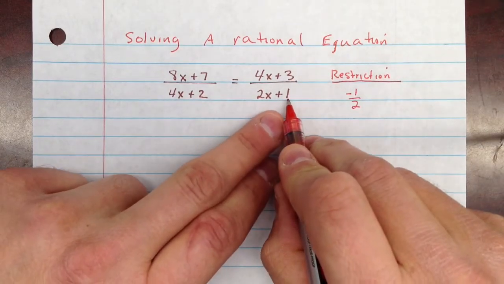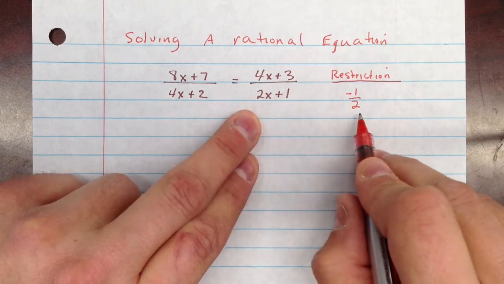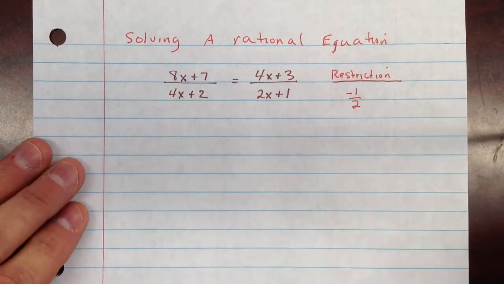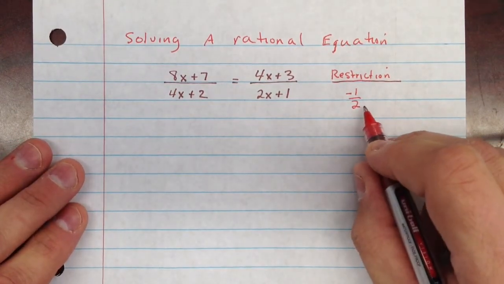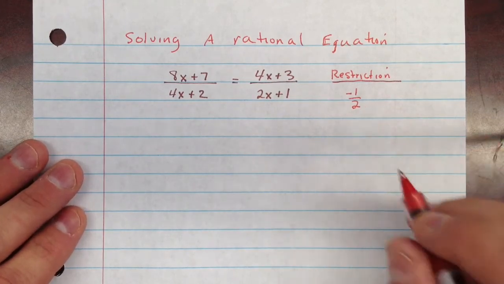On this one, take the opposite of the constant, which is negative 1, and divide by 2, which is also negative 1/2. Coincidentally, they're both the same. They won't always be the same. That's just what happened this time. So now that we got the restrictions listed, remember those are values that if we get those and we're done, then we have an equation that has no solution. So let's go ahead and try and solve it now.